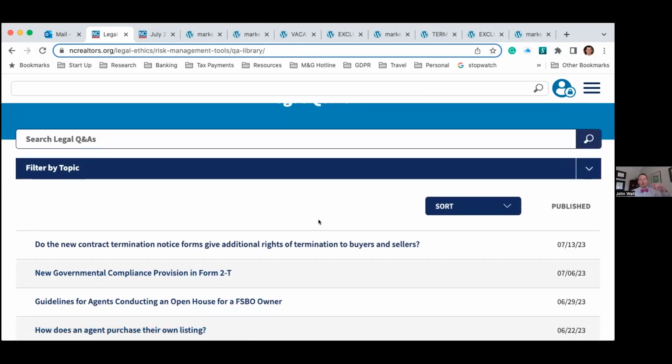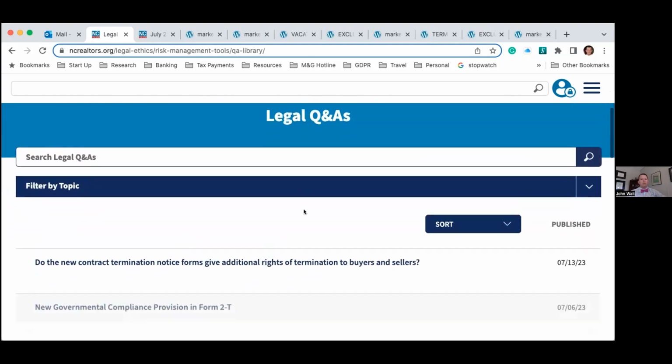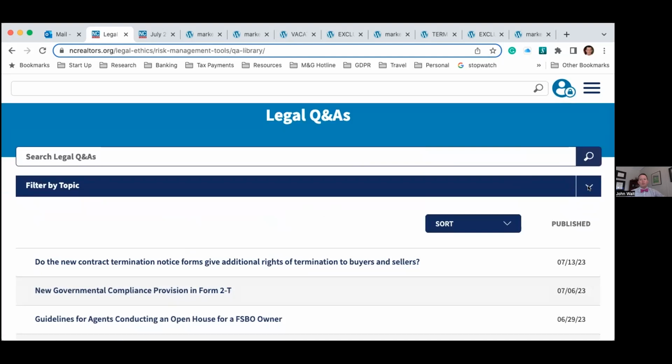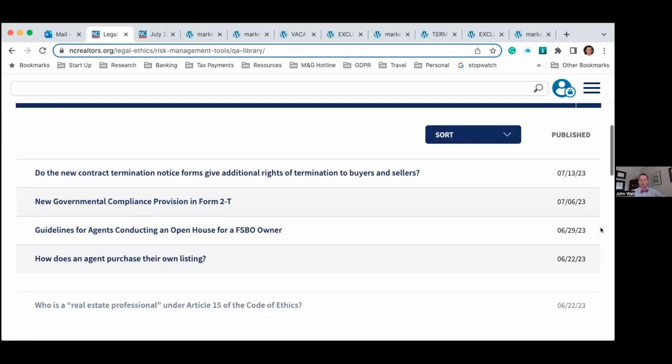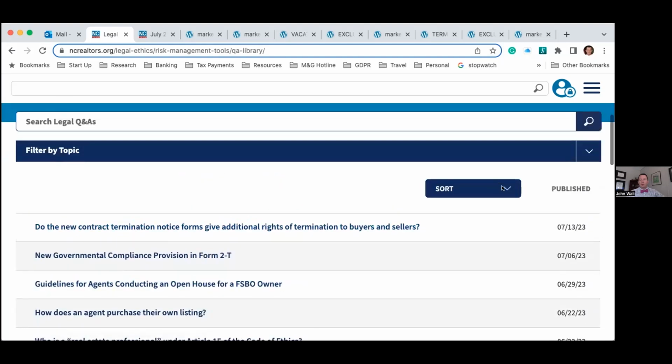So the Q&As are listed a little bit different right now on the website, okay? And you can filter them by topic. So that's this right here. On a bigger screen, there'll actually be something on the left side where you can do little check boxes. So that's pretty cool. You can sort them right now. They're just sorted by date. You can see right here, published. Right here is the date on the side, and you can see that they go in order. Or you can sort them by name, either way. So those are just some things you can do to navigate the Q&As. It's a little bit different than how it used to be before.